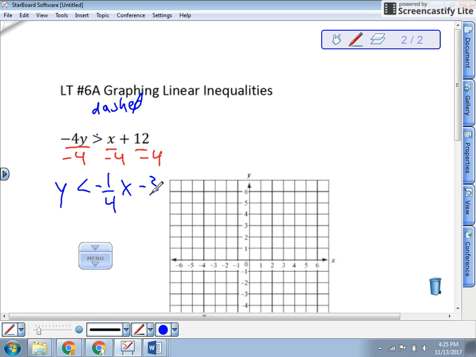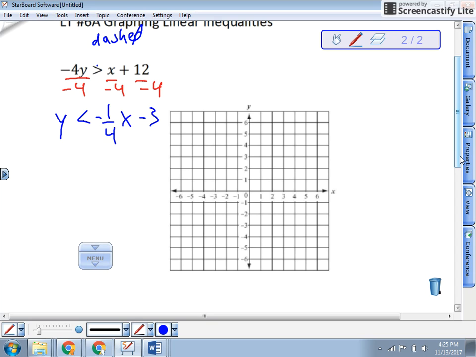So now we're in slope-intercept form. Let's graph this thing. Let's start at negative 3 right here. Now the slope is negative 1/4. So remember, that's negative 1 over 4, or positive 1 over negative 4. Again, you don't want to do negative, negative, that'd be positive. So let's go negative 1, down 1, to the right 4: 1, 2, 3, 4. There's a point. Or we can go positive 1, negative this direction, so up 1, then back 1, 2, 3, 4. Now it's a dashed line, so you're going to connect it just like this. I'm going to do this in red here. All right, there's my line.